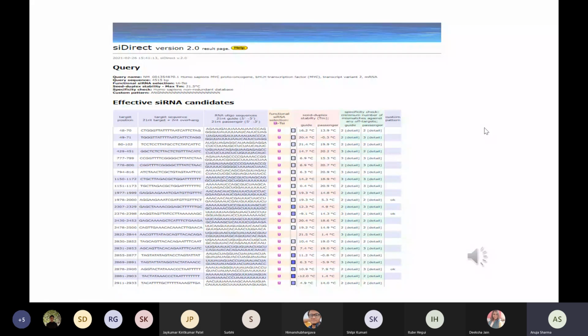So when you do your assignment, you give at least two siRNAs for one gene, and mention the properties of the guide strand and passenger strand. From here, you can get the Tm of those strands, and the target position and the target sequence also. So do all these things. You need to make sure you put it in your assignment.